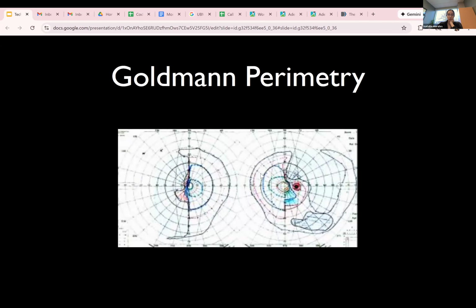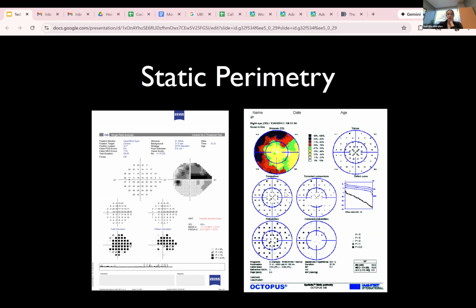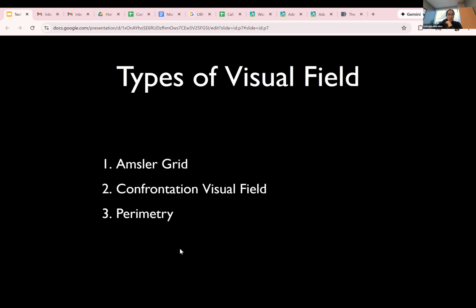And so, like I said, it's good for people who maybe don't fixate as well or have a little bit more trouble with a Humphrey visual field, but you won't see this one as commonly. A couple of examples of static ones. On my left, on my screen, is the Humphrey visual field. I have my mouse over that, and then here's an example of the Octopus, because I don't use this one as much, and that's just the settings that I've been in, what they have available. Humphrey visual field tends to be a little bit more common, and we'll go over the Humphrey visual field map to go through all those details and numbers.